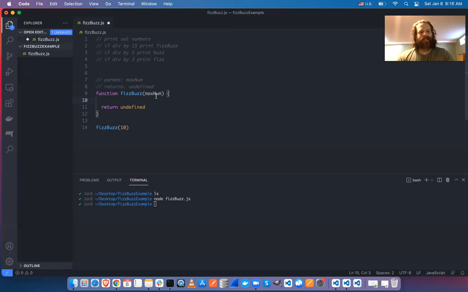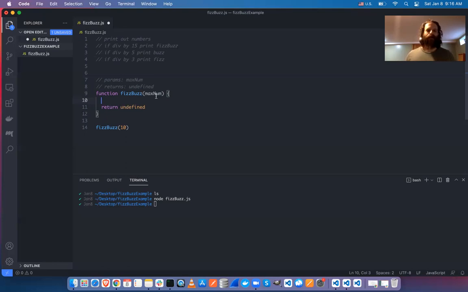The details of a for loop are important, but that's something we'll worry about later. At a higher level, we have this function and our max number, and we want to iterate.